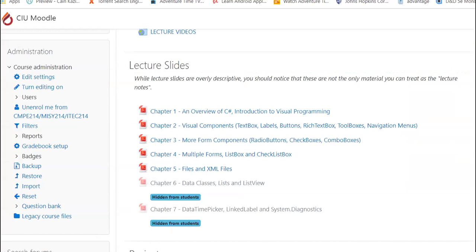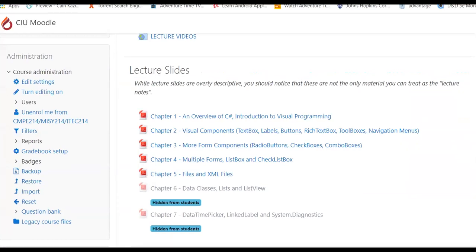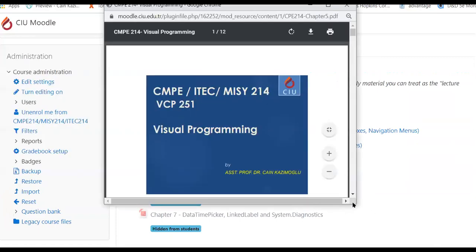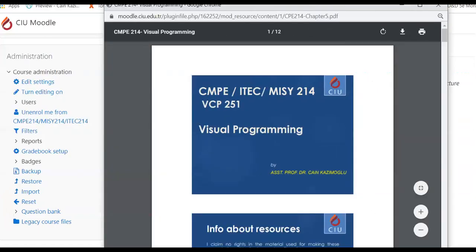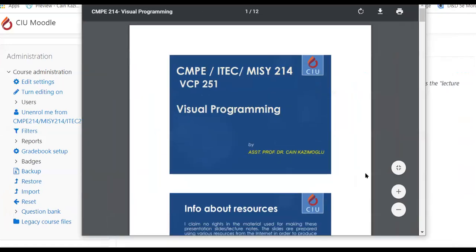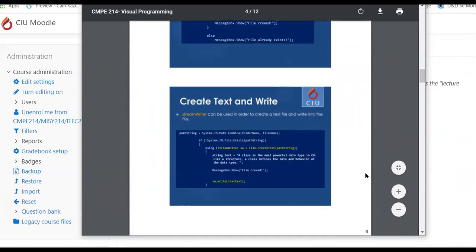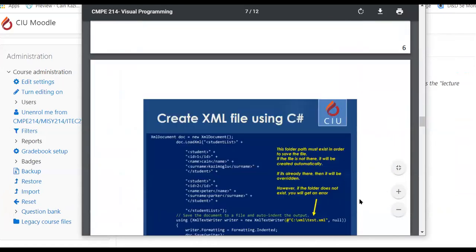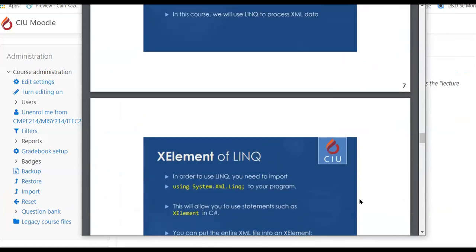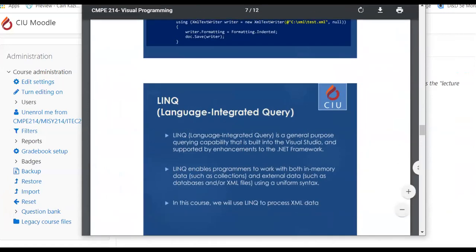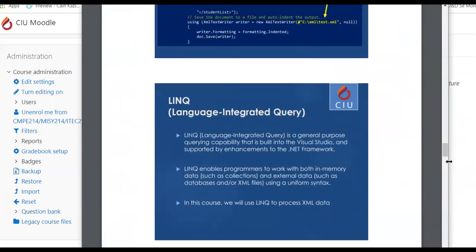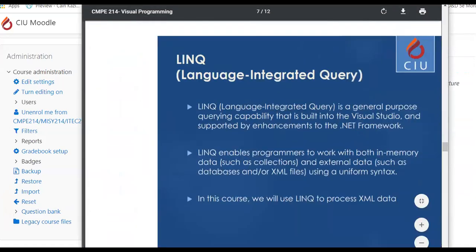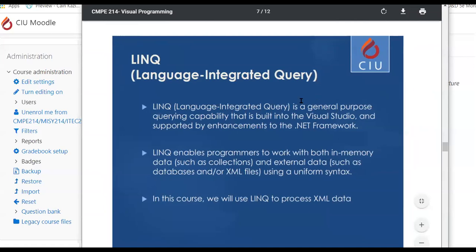You can use LINQ with basically any persistency. It doesn't have to be XML files. You can use it with JSON. You can use it with databases. You can use it with anything. It is a specific framework developed by Microsoft, and it allows you to use specific commands to manipulate the data itself. It's called language integrated query.